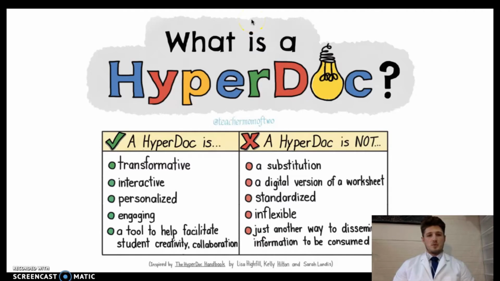So firstly, what does this word Hyperdoc mean? Well, essentially a Hyperdoc is taking Google Docs and Google applications for education to a whole new level in which you create basically almost like a portal for you guys to engage with, to send you to different places, but ultimately bring you back to the doc where you create and can share all that you have learned and see the progress that you're making through learning everything that we're sending you off to find.